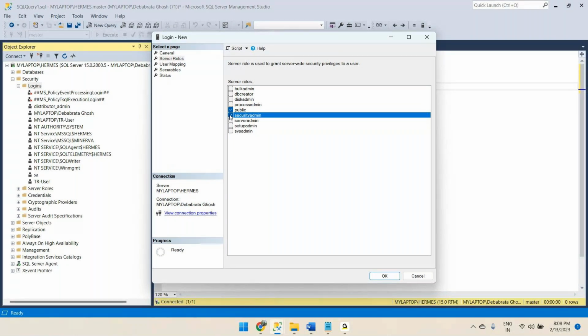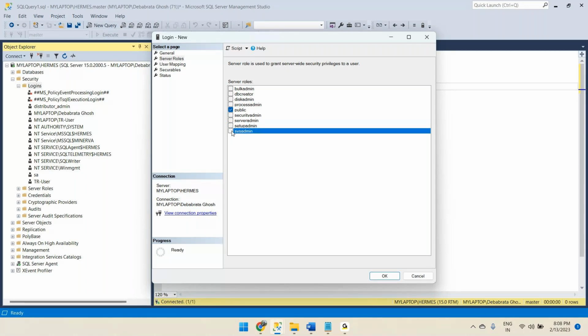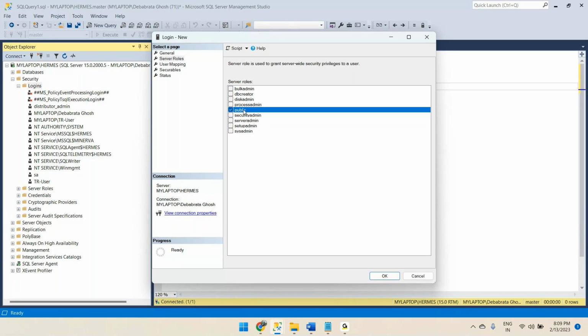If you have server admin, you can change the server level parameters of the instance. If you have setup admin, you can do setup level changes. If you have sysadmin privileges, you can do everything on the instance. This is the highest privilege for any login. For now, I have selected the default one only. You can only connect to the instance, nothing else.